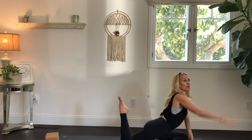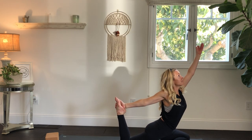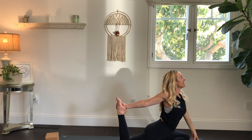Bend the right knee. Reach the right hand back. Grab the insole of the right foot. Press the foot into the hand. Gazing forward, maybe left arm comes up. Maybe you walk the foot all the way into the crease of the right arm, bending the left elbow and reaching a hold of the top of the hand. That's up to you. Otherwise, staying right here.